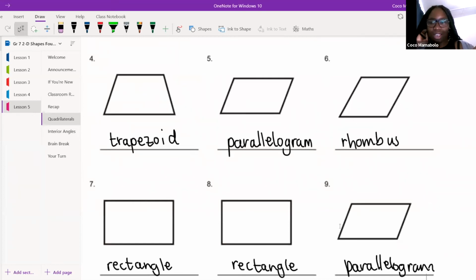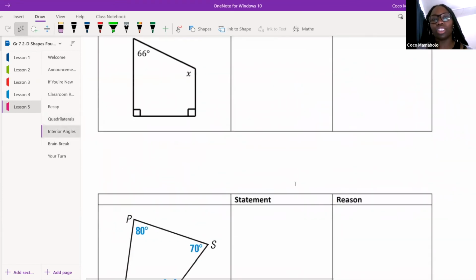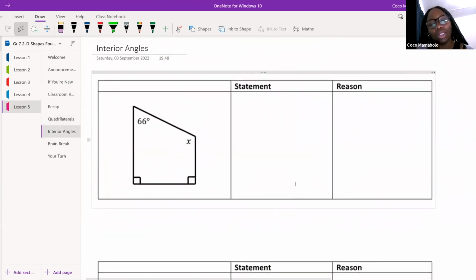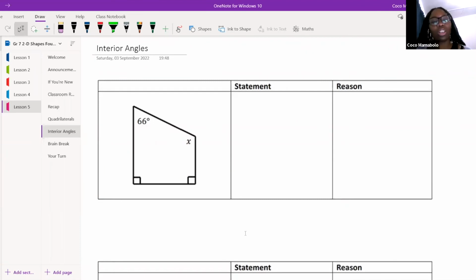All right, guys. Now, it can't be that easy. We all know it's not going to be that easy. So what we're going to do is start calculating interior angles. And Tabang says it's easy, like a piece of cake. Agreed. But who can tell me how many degrees the inside of a quadrilateral equals?